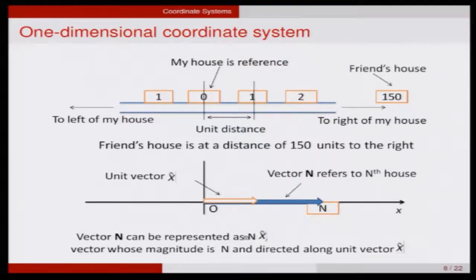You could of course take a unit vector which would be pointing in the negative x direction. You can call that minus x hat. Then I can multiply that by the required magnitude, say the value of n, and then obtain minus n x hat. What we prefer to do is that we keep the unit vectors fixed. If I want to refer to a negative direction, I simply multiply by a signed number. If the signed number is positive, it will be pointing in the same direction as the unit vector. If the signed number is negative, right, the multiplier is negative, then it will be pointing in the opposite direction.